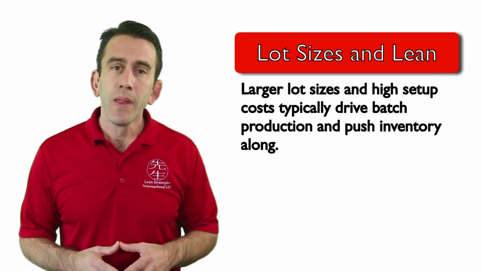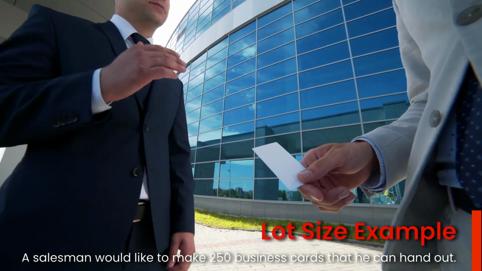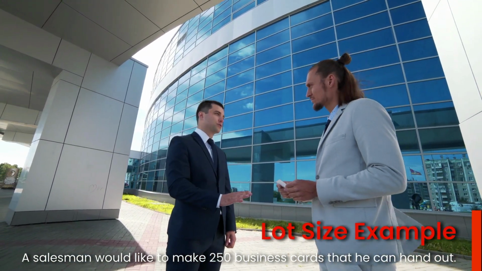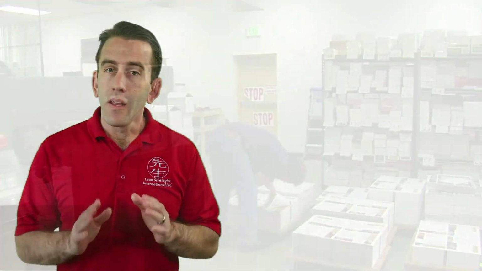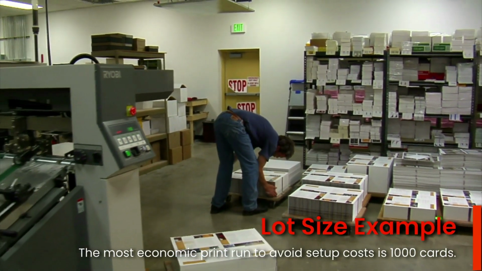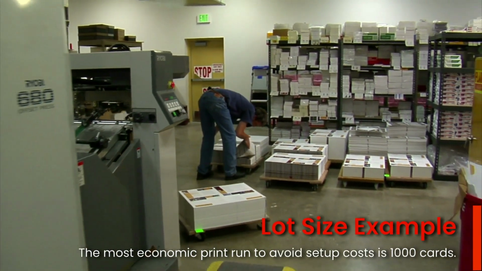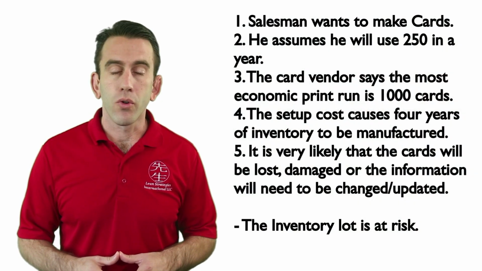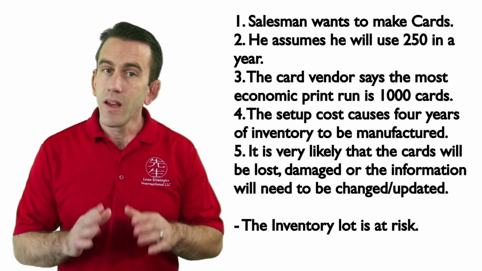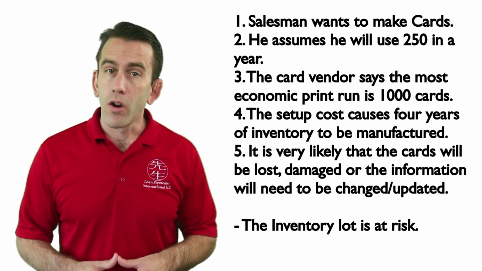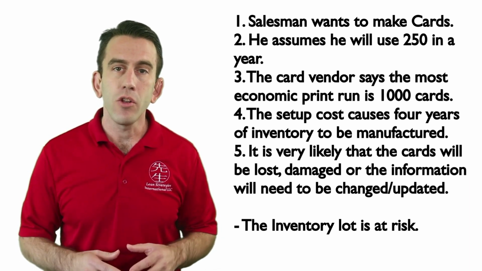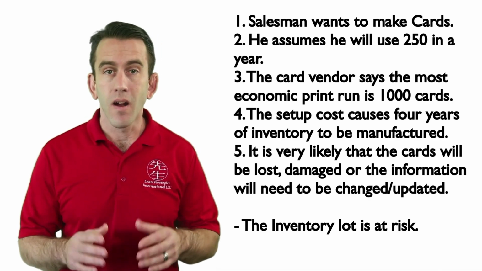Here is an example. Let's say that a salesman would like to make 250 business cards that he can hand out. He assumes that he will use all 250 cards in a year. He later finds out from the card vendor that the most economic print run is 1,000 cards. The setup cost causes 4 years of inventory to be manufactured, and it is very likely that the business cards will be lost, damaged, or the information on the cards will need to be changed or updated in a year.